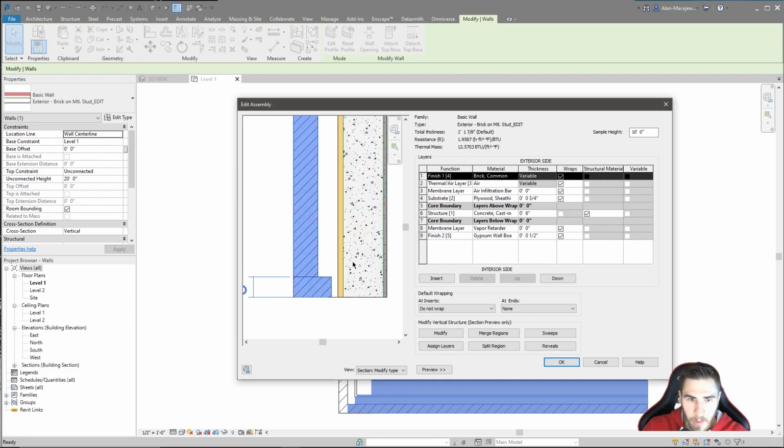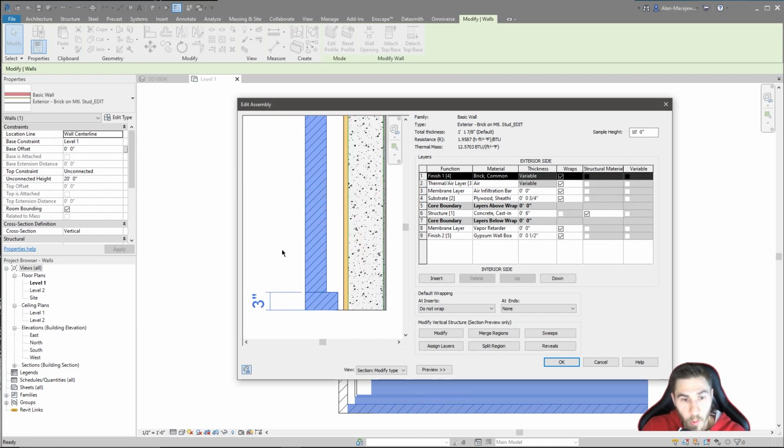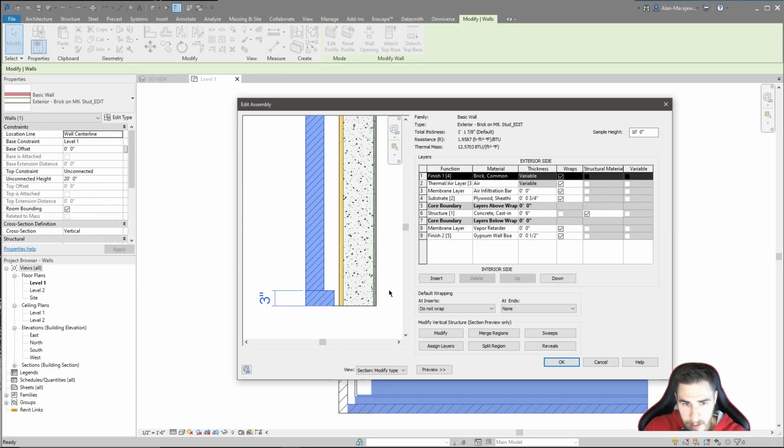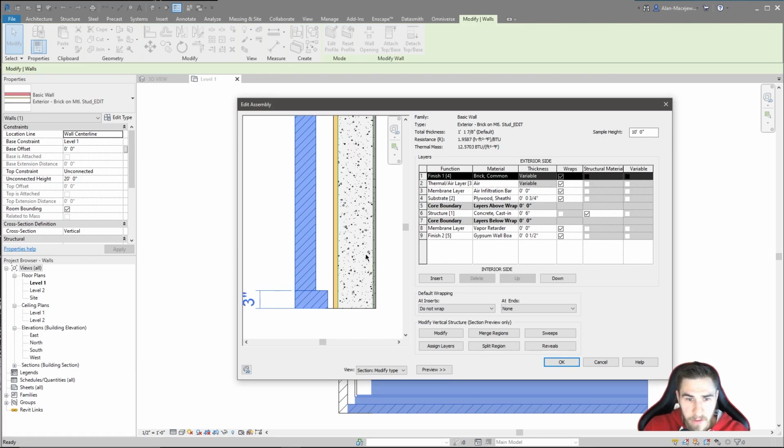But what I want to do is, like I said at the beginning, the real world example part of this is that I want this concrete structure to basically come underneath and be a part of the floor, as if we're going to start the floor here and then just have the brick start higher, 3 inches higher than normal, where we have this floor continuing out to the edge and all of that. So let's start to put these things together.